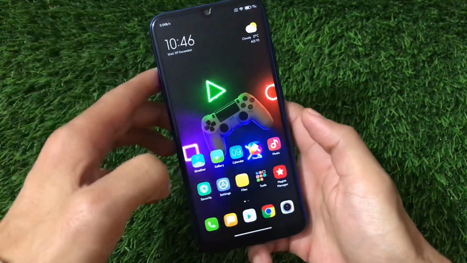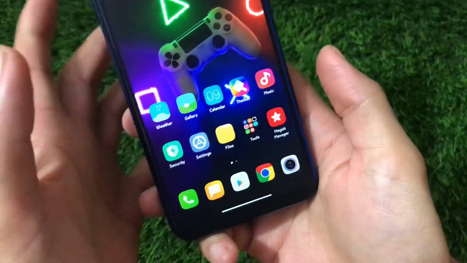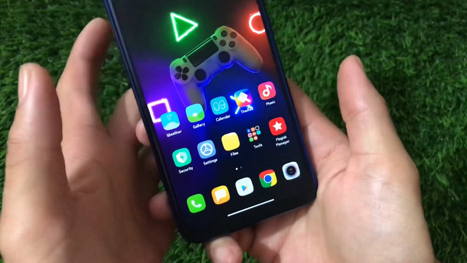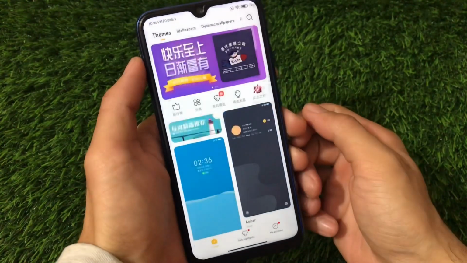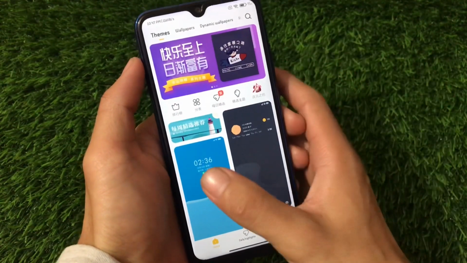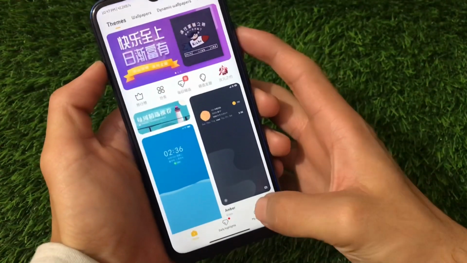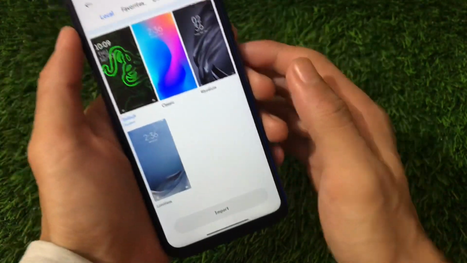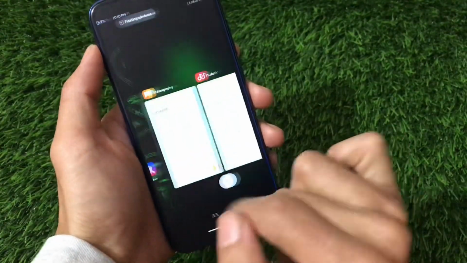You can install all those apps manually, and if you're seeing these icons, they are inspired from Magisk ROM. If you've ever used Magisk, then you already know that these icons are inspired from the Magisk ROM, and it's looking really impressive here. If you go to the theme store, as expected it is in Chinese. You can install third-party themes also if you want to, or you can simply use the themes in the theme store. Move into my account, and here we have the option of themes where you can simply import third-party themes if you want to. The default theme is looking kind of great. As you can see, this is the default theme.